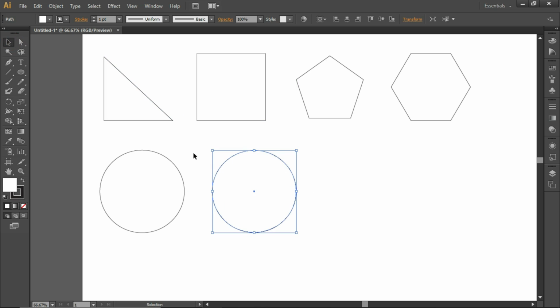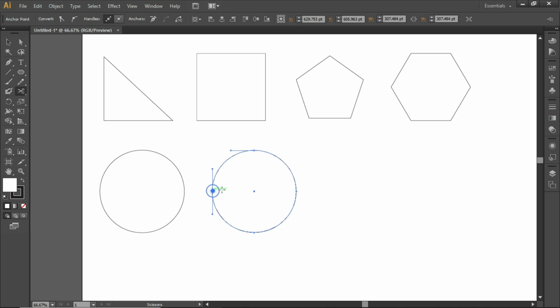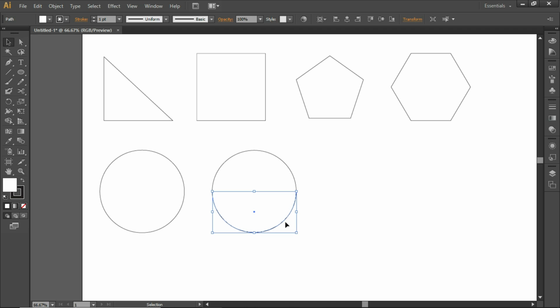Press C for scissors tool. Click, click and cut. Now shift this second half of the circle. Make sure that your smart guides are selected.